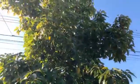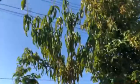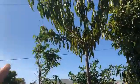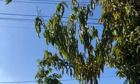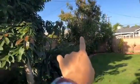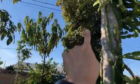A lot of fruits. Recently I watered them. He got the seed and put it in a pot and it just grew. And this is a cherry tree he bought. And then there's a lot of mango fruit over there. This is a sweet mango, and that's a sour mango like xoài tượng. And this is a sweet mango. And this is the avocado tree, the second avocado tree my dad grew from the seed too. So my dad grew that from the seed.